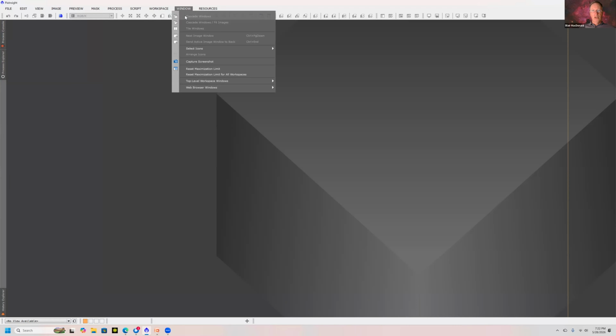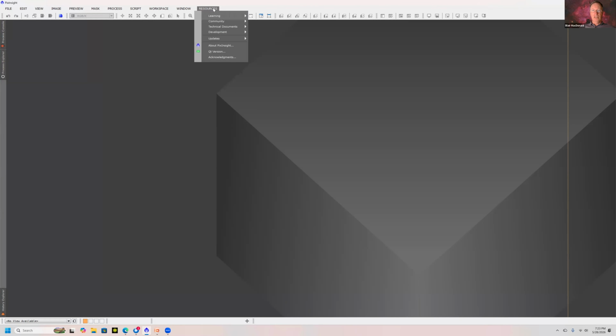Window is pretty straightforward. You can cascade windows, tile windows, all the usual things. And the Resources tab is actually fairly useful for a number of things. Chief amongst them is this is where you set up repositories to download the scripts and processes that you want to add to PixInsight. One thing that PixInsight did that is very nice, the platform is somewhat open, so users can write processes and scripts, make their own, and make them available to other users, which is what a lot of people have done.